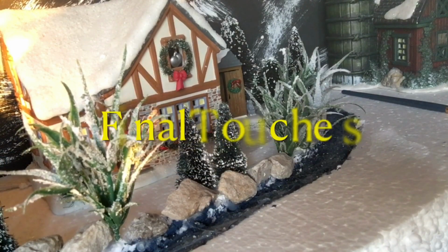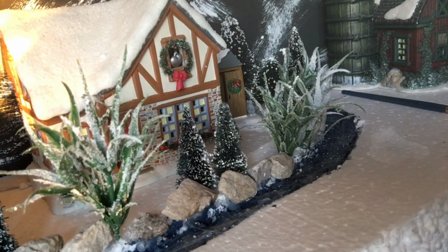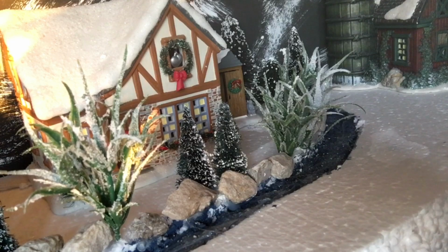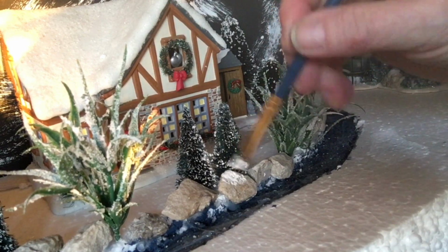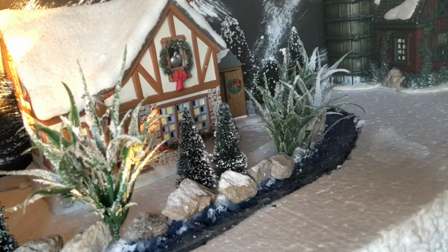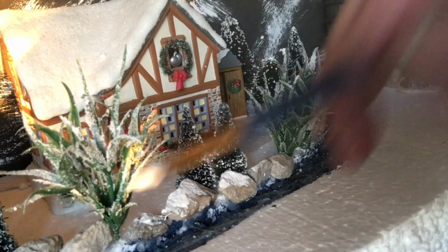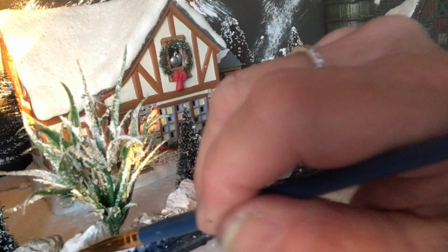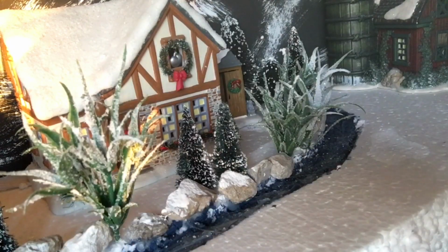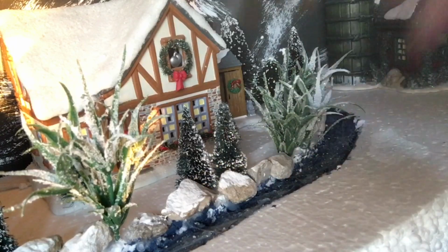One final little touch. And that is to put a bit of snow on the stones. In keeping with the winter scene. And it's all these little tiny touches that make your diorama come alive.